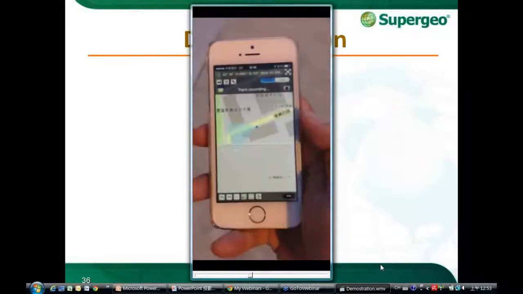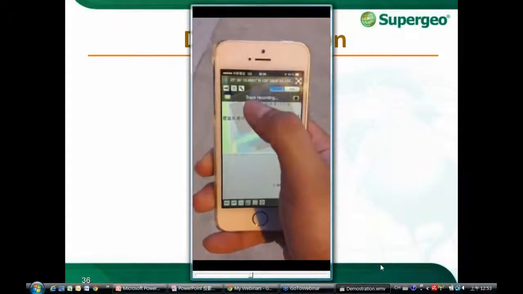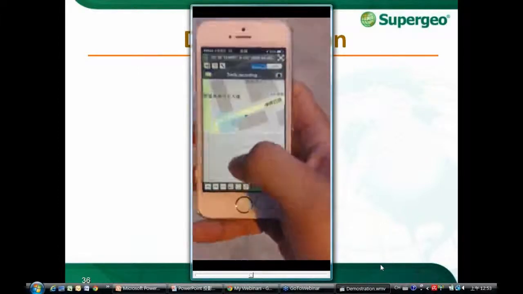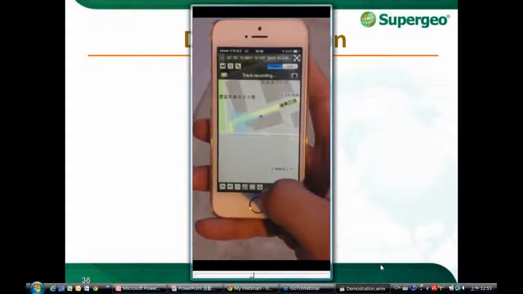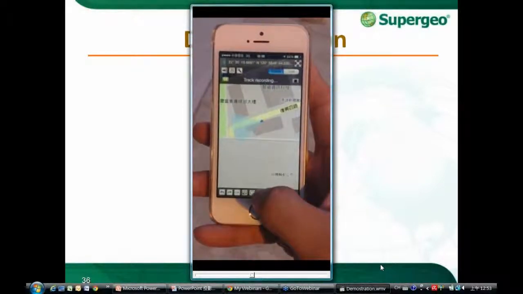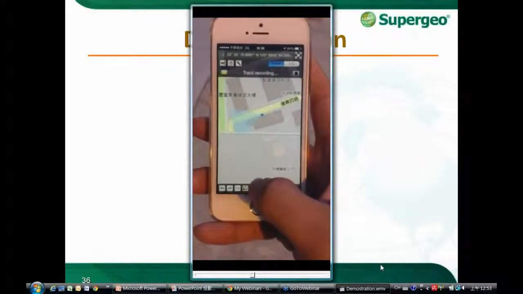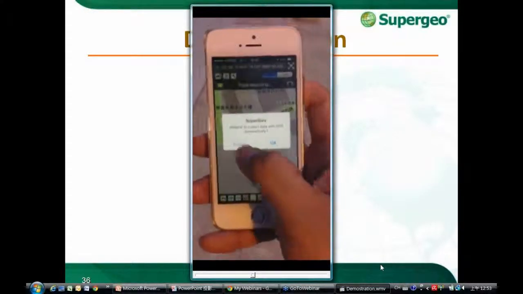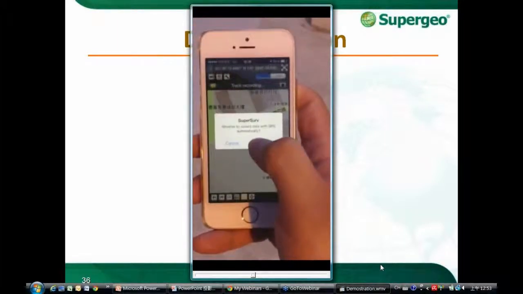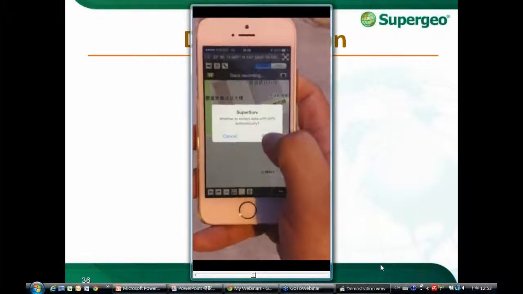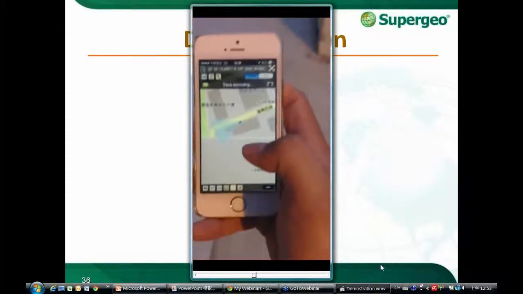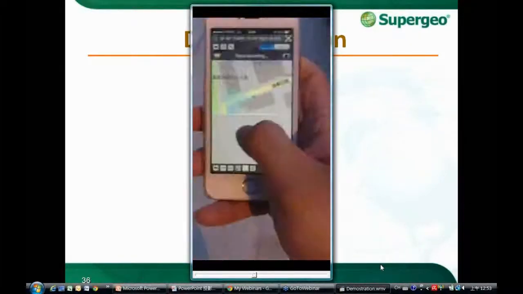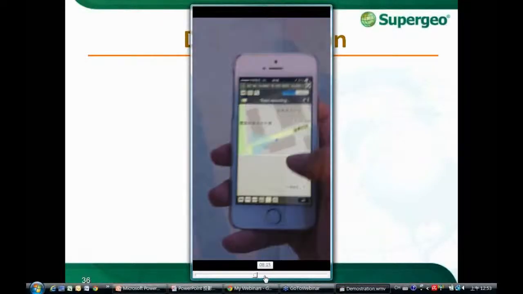To start the survey via GPS automatically, you can simply tap on the little tools icon on the lower part of your screen. You can select it, and it will ask if you really want to collect the data via GPS, so you can just tap OK. So it will be started. If you start it, you can see me now. I'm going to walk through the whole field of our building.